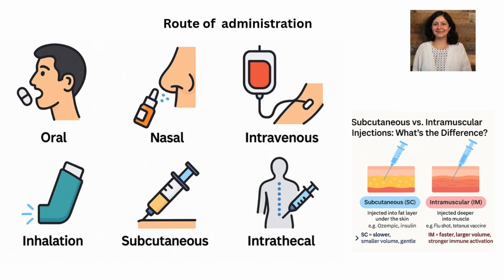Inhalation is through the lungs. It delivers the drug directly into the respiratory tract. Many of the asthma medications are given via inhalation through a nebulizer or an inhaler. Intranasal, again, as the name suggests, is via the nose. The drug is absorbed through the nasal mucosa, useful for both local and systemic effects. Many of the nasal sprays used to treat allergies are used in this form.